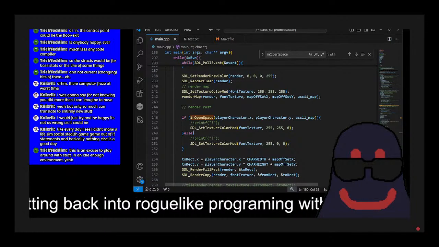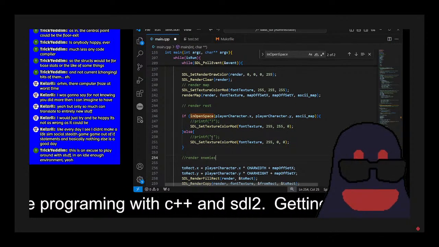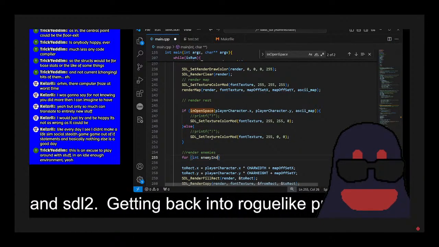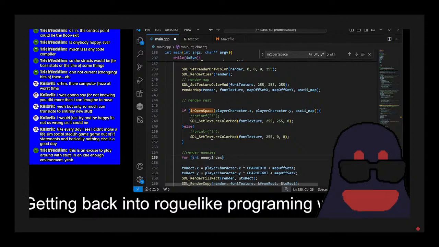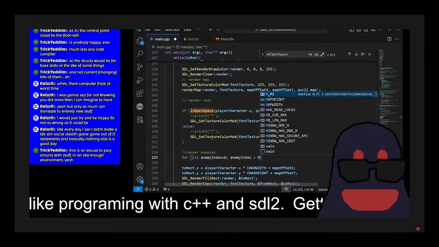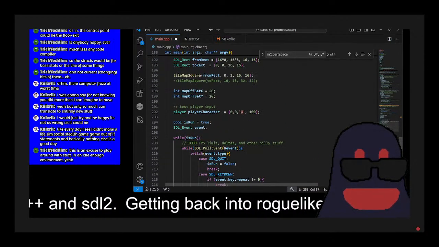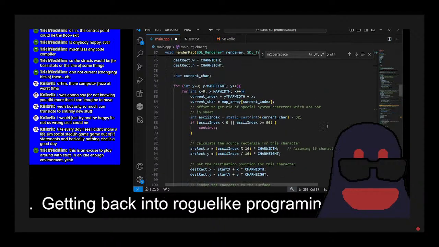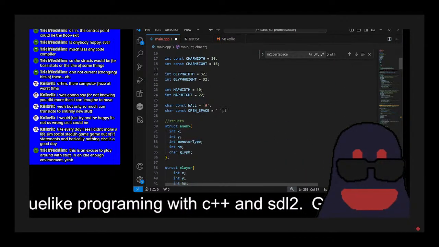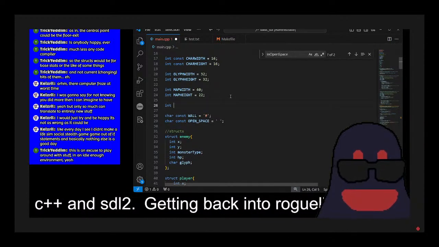Okay, so render rest. Render enemies: for enemy index equals 0, enemy index is less than monster max. I am going to actually make that a variable way up here, because I'm not going to be silly and say I could have infinite monsters, because that does not work.